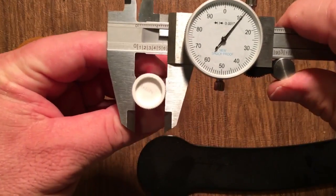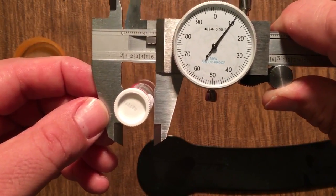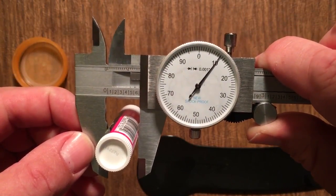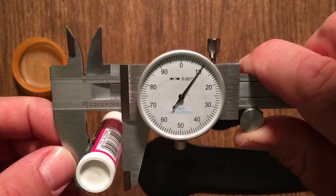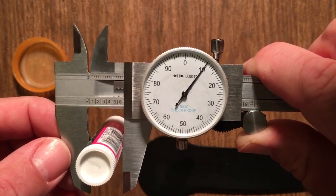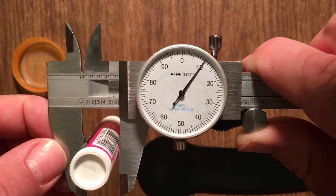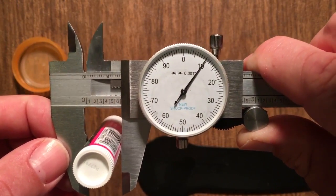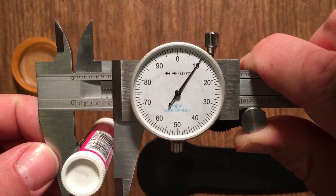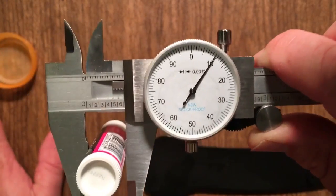We're going to measure the diameter of this. So we're just past 0.6. We're at 0.610. That's a little bit just past the 0.10. You could say 0.610. But you can say 0.611 also, showing that just a touch past that 10, but it's not up to 11 yet.